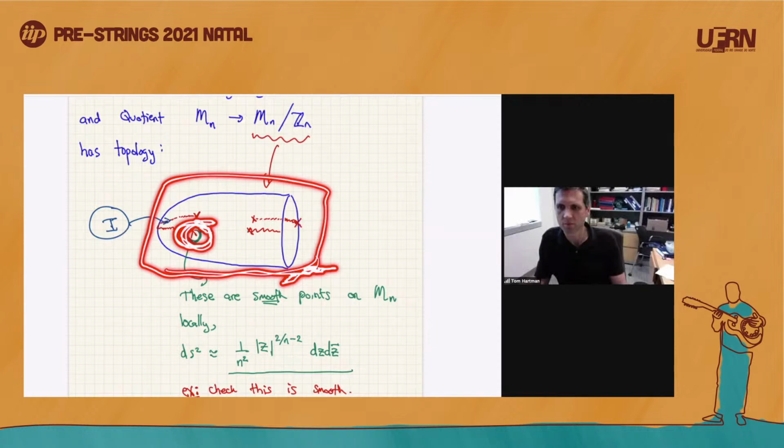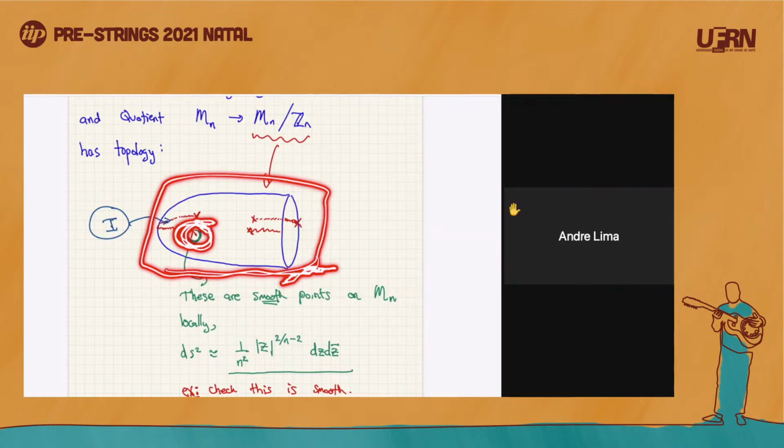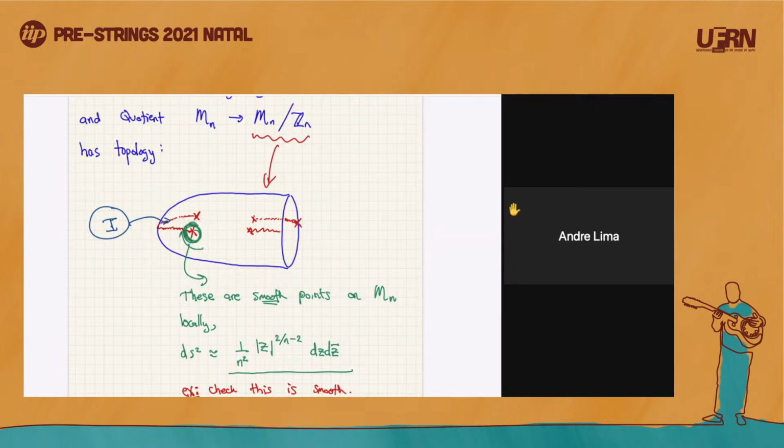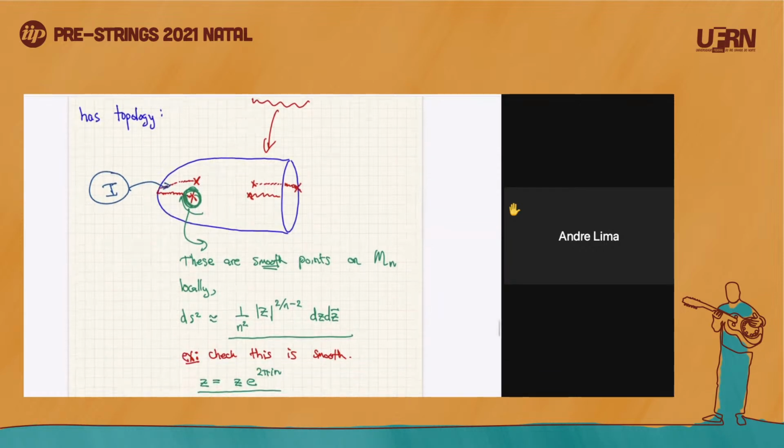Andre? Hi, Tom. I have two questions. First is probably somewhat naive, but when you draw the cylinder, which is the Euclidean black hole, the horizon is at the bottom there. And as far as I understand, when you do the Euclidean surface, there is no interior of the black hole. This point below stops at the horizon. And it's not clear to me how this branch cut that you draw records something that is inside the horizon, which is what you're calling the region I below?